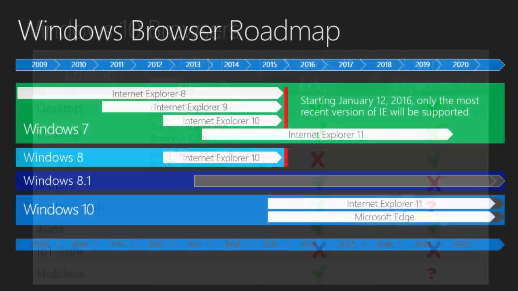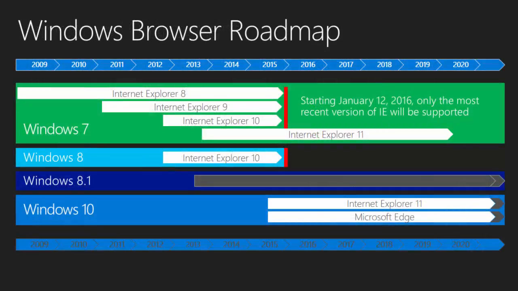So if we take a look at the Windows browser roadmap, effectively what we've got here is, realistically speaking, just IE 11 and Edge from here on out on modern operating systems. So with Windows 7, we've got Internet Explorer 11 as being the Microsoft supported option. I've already mentioned with Windows 8, really it's a matter of getting customers across to Windows 8.1. And on Windows 8.1, obviously they can run Internet Explorer 11. And then on Windows 10, you can easily and happily run Internet Explorer 11 and Edge side by side. So pretty easy process to go through and do that.